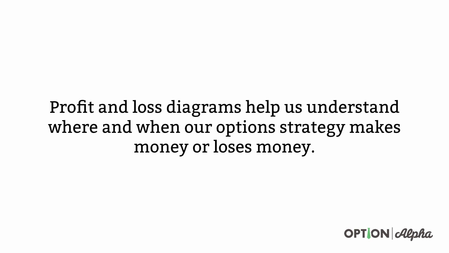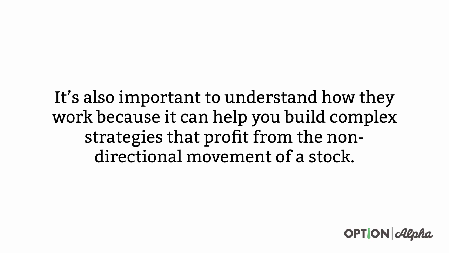Profit and loss diagrams help us understand where and when our option strategy makes money or loses money, either today or at expiration. They're really important to understand and to master because it's basically the key element to visually seeing where you make money and where you don't based on where the stock goes. It's also important to understand how they work because it can help you build complex strategies that profit from the non-directional movement of a stock. And we're going to look at a live example of a trade that I have going on right now, or at least at the time of this video, that shows you a real life case study and scenario.